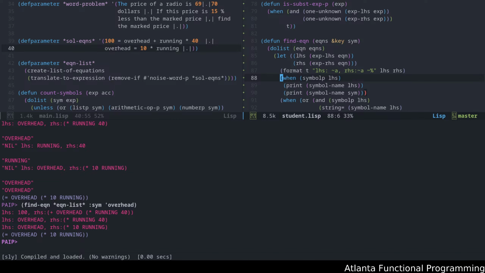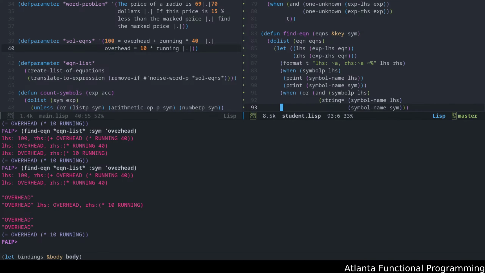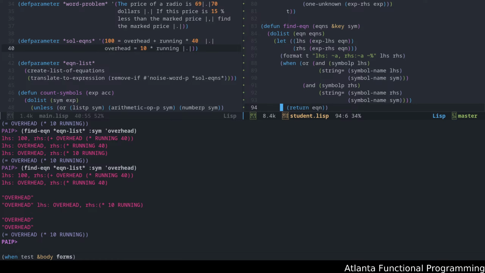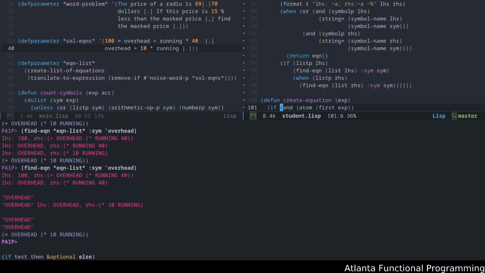Let's see what happens. Compiled and loaded. Overhead, overhead. But it did not return it. The reason is we're just calling the functions instead of actually doing return. You see how we're doing return here? We need to do the same in these calls.